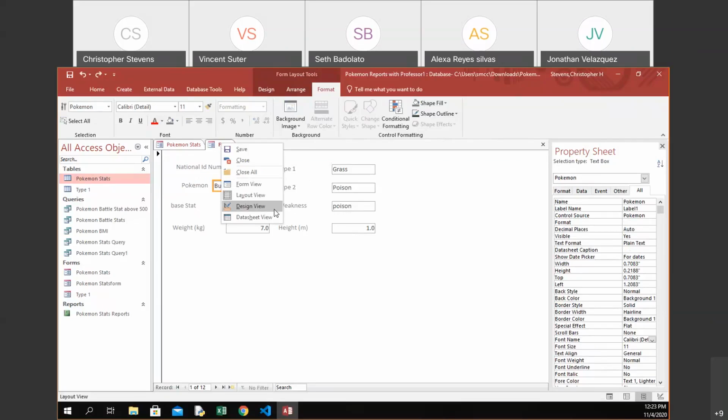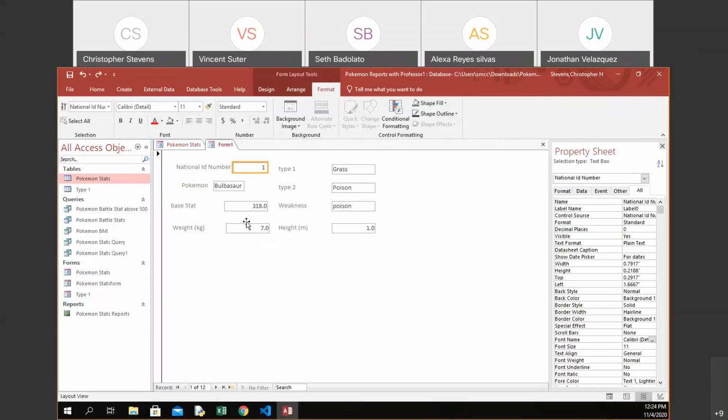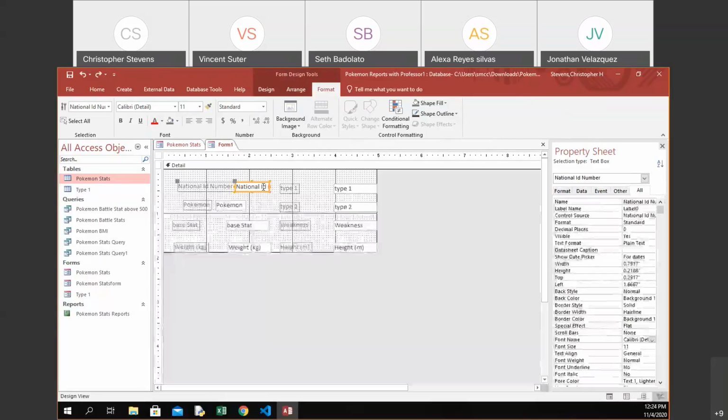A lot of times what people will do is they'll start in design view and then they'll go in layout view to maybe change some things up, because in layout view you actually can see what it would look like. It's almost like a print preview, I guess, because it's actually pulling in data to go into these different text boxes, so you can see this is what it will actually look like. Because in design view you don't get that look, right? You can't see what possible entries will look like.